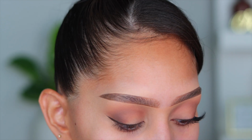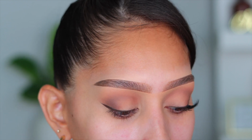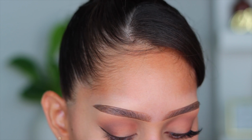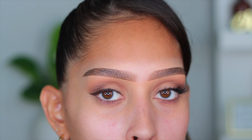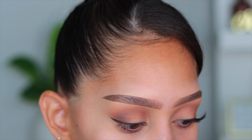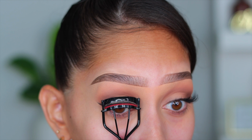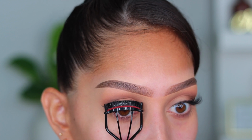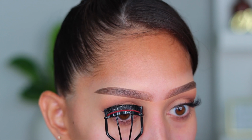Now for this look specifically, you're going to need a half lash. I would tell you guys the lash that I'm using as a half lash, but honestly I basically just cut them the way that I want them. So I will just say don't spend too much money on a half lash. Go to Ulta, go to your local drugstore and just get some Kiss wispy lashes and that'll be perfect. But what I will say is for a half lash, it's super important to curl your lashes because you need your natural lashes to blend into that half lash as best as you can get it. Because remember, a half lash is only going on the outer corner of your eye.